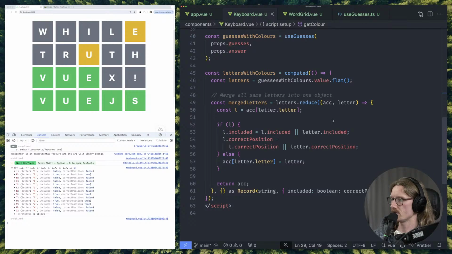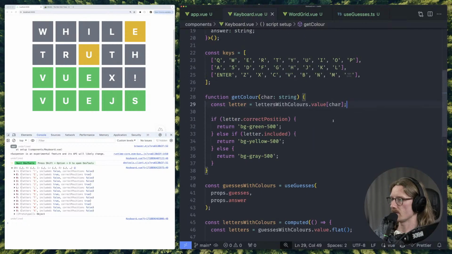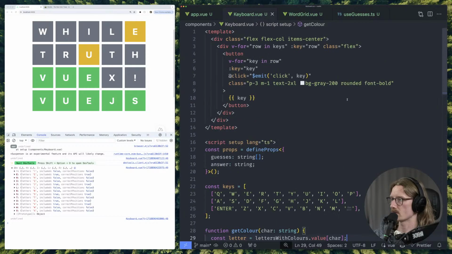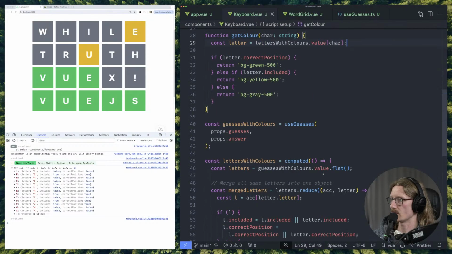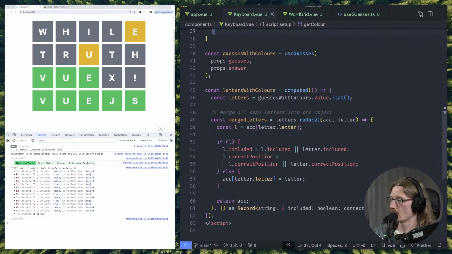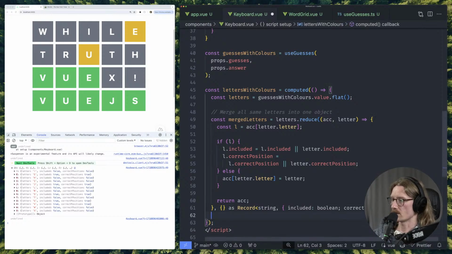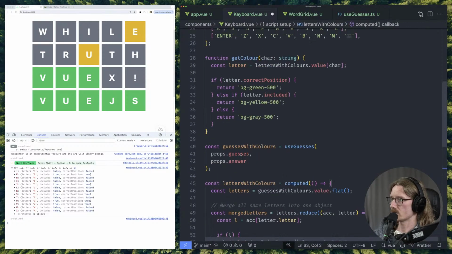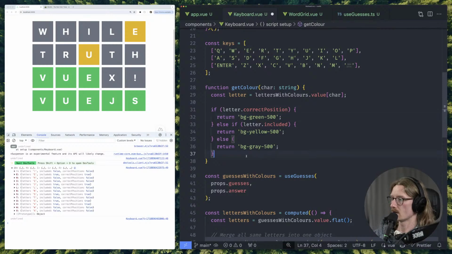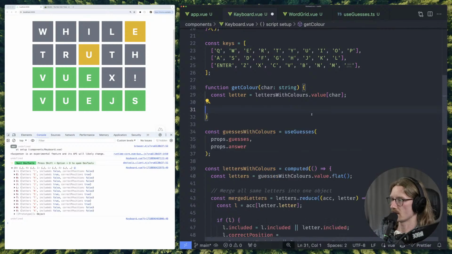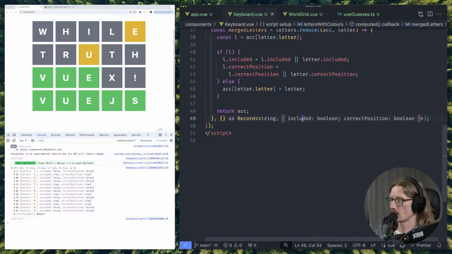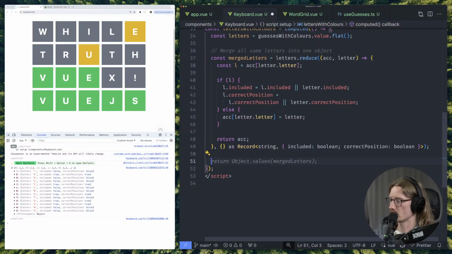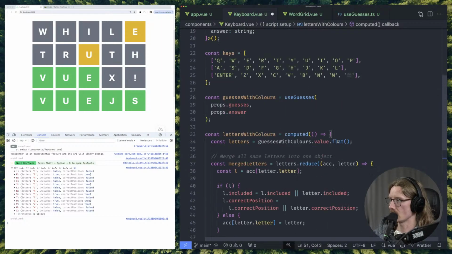So I need to actually make this a computed. So I'm going to make a, yeah, okay. So letters with colors, we're going to just take this logic out. And it's not too much duplication.